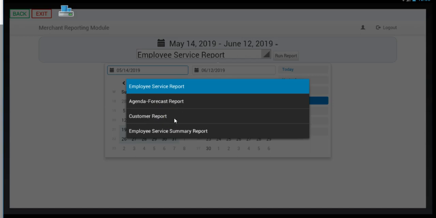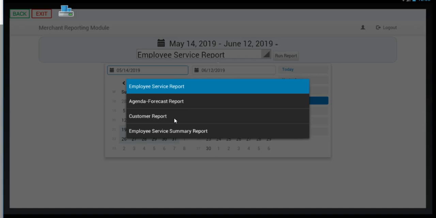Customer report, within any date range, it's going to give you which customers have actually visited your salon. And at the end of that report, it's going to give you all your customers that have not visited within that date range, along with their phone number. So if you want to call, for example, every customer that hasn't come in 3 months, you could use our customer report. Again, the beginning of the report will show you all the customers that have come in 3 months. And then the end of the report is going to show you all the customers that have not come in 3 months.